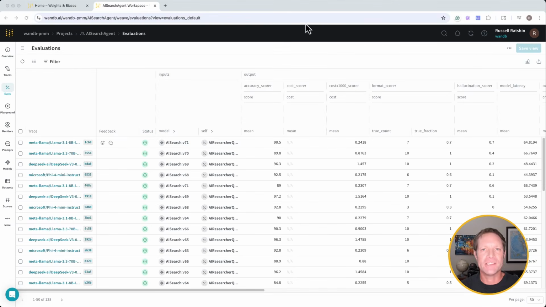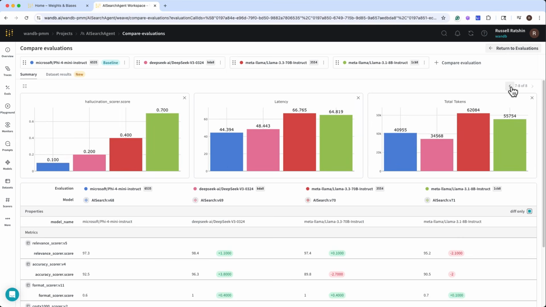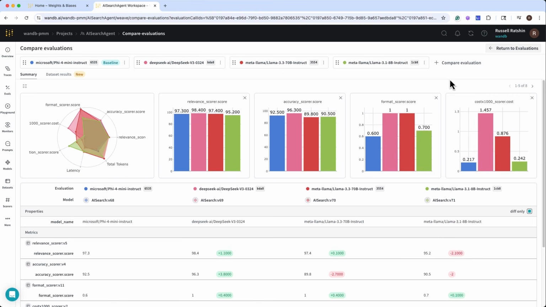This is the evaluations page, and here are our evaluation runs with our open source models. To check out the results of each and how they compare against one another, I just select each one and click the Compare button. Evaluations compare model performance across multiple dimensions, including accuracy, cost, latency, and safety. At a high level, scanning these charts up top, our DeepSeek model is looking pretty good, but also a lot more expensive than the others.